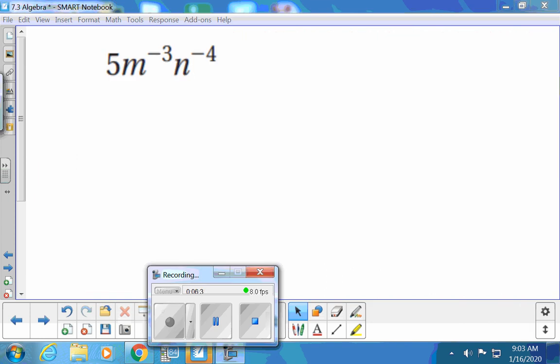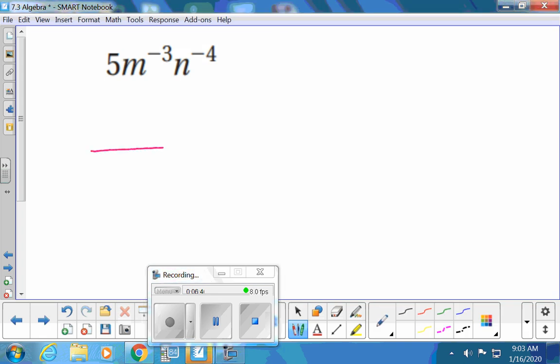Okay, we found a good one to do next. I want a scholar that's got a plan. Who's got an idea? Okay, I do like the idea of drawing a line and creating a fraction. I don't think we're going to need a 1 on the top, though. We'll need a 5 on the top. Very good, Melanie. That 5 is going to stay put, so that 5 can stay in the numerator.